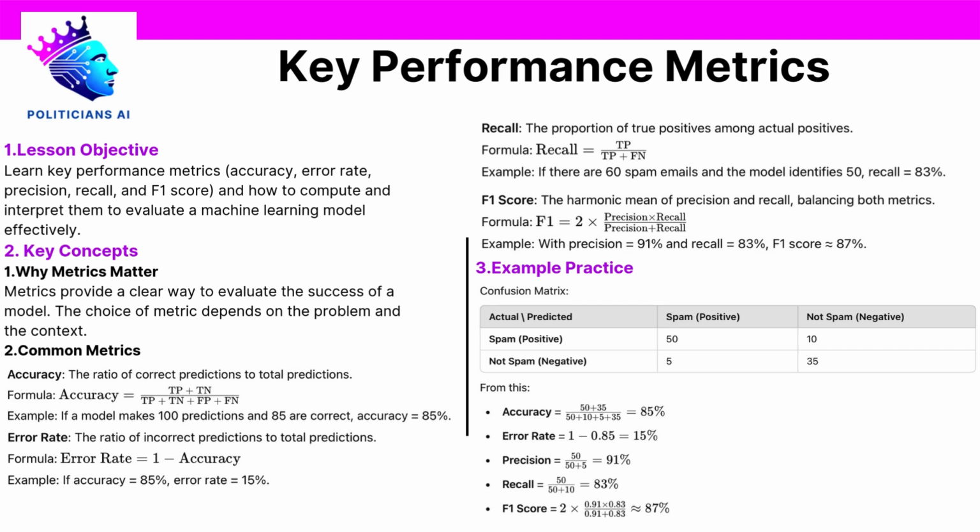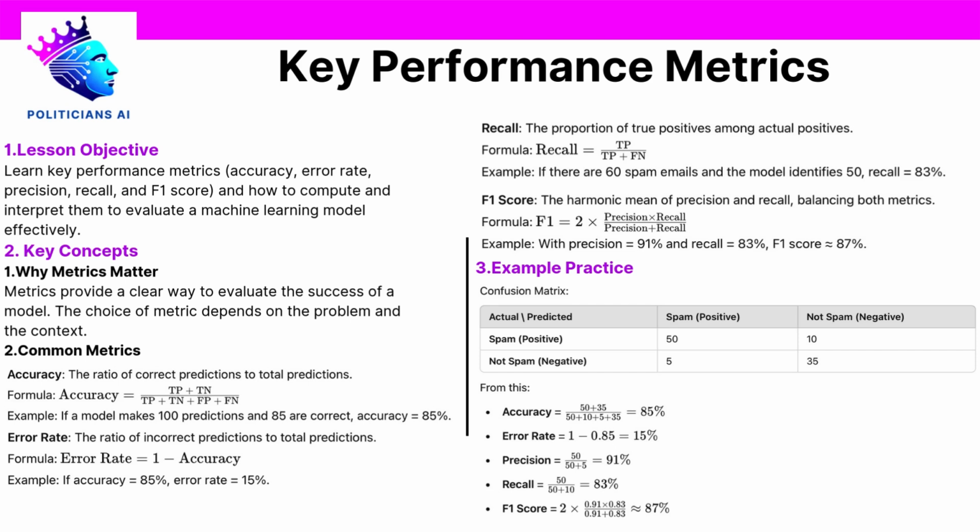Let's dive into some of the most common metrics, starting with prediction accuracy. Accuracy is perhaps the simplest and most intuitive metric. It measures the percentage of predictions your model got right. For example, if your model made 100 predictions and 90 of them were correct, your accuracy would be 90%. It's easy to calculate, and it gives you a quick sense of whether the model is on the right track.